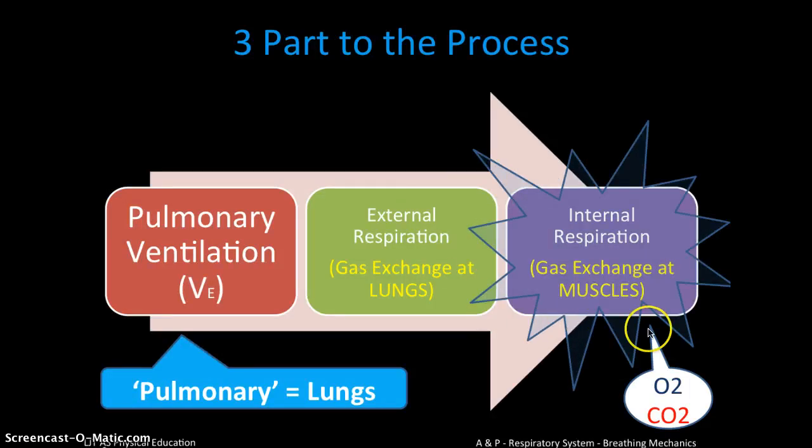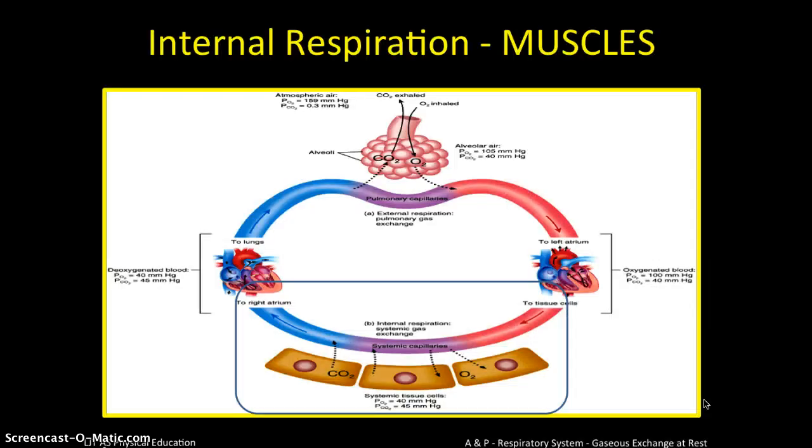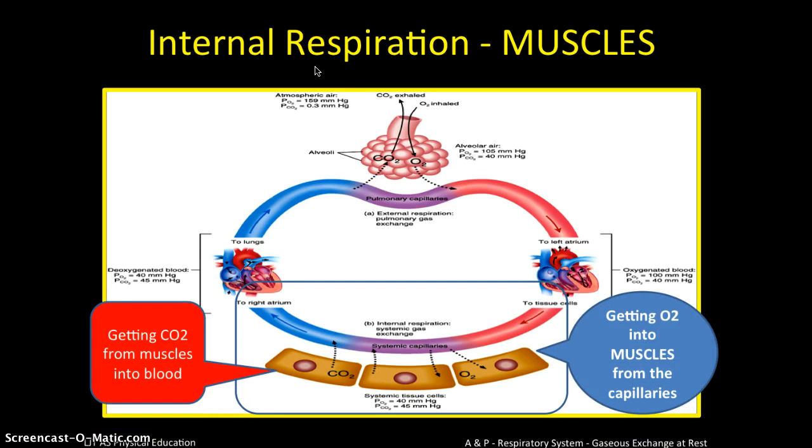The other part then, the final part we need to look at, is internal respiration. Again, we're just going to look at what happens at rest, and that is where we have gas exchange at the muscle site. Again, you need to know how this works regarding oxygen and carbon dioxide. So as I said, we have oxygenated blood circulating from the lungs, and we need that oxygen to move into the muscle cells. We also need the carbon dioxide we produce here to move into the blood and be transported away. So the exchanges that go on here at the muscle site are called internal respiration. And you can think of it as being further inside you, which would make it more internal. Perhaps a way of remembering which is which.